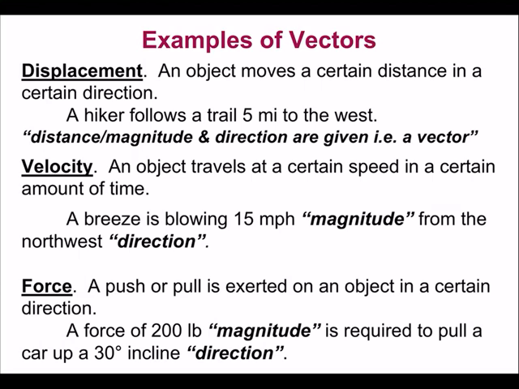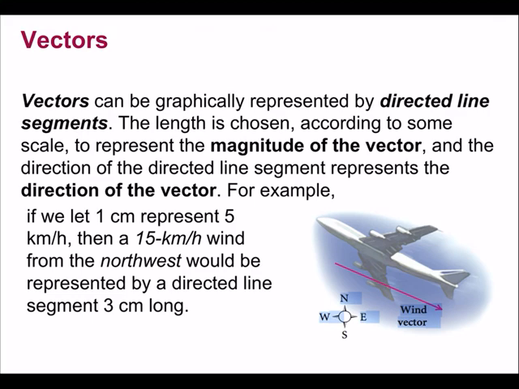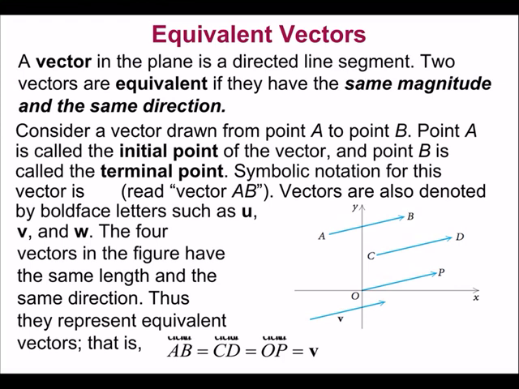Or as we talk about force, a push or pull exerted on an object in a certain direction. For example, a force of 200 pounds, there's your magnitude, is required to pull a car up a 30-degree incline, where there's your direction. So you've got your two quantities, your magnitude and direction, which define your vector. All right, so again, you can see examples of vectors in these examples here at the beginning.